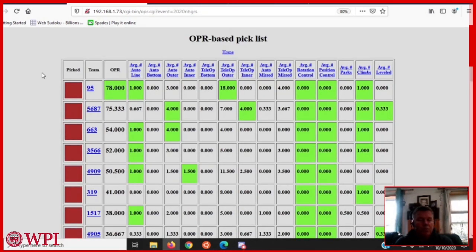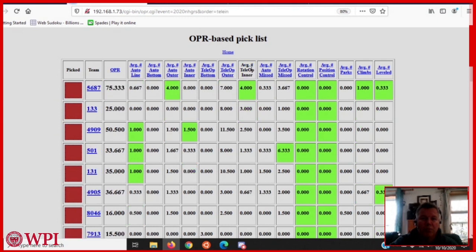So this was one piece that we found really valuable with a scouting system like this. By having the tablets feed all the data to the Raspberry Pi, you could write software that could then say, "Ooh, we've got all this data. Let's organize it, display it." Note that by default, it sorts the list based on OPR, but you can say, we want who's the best shooter of teleop in the inner port.